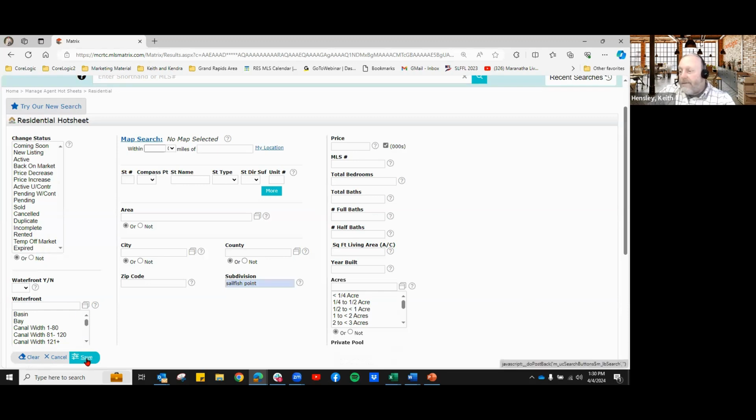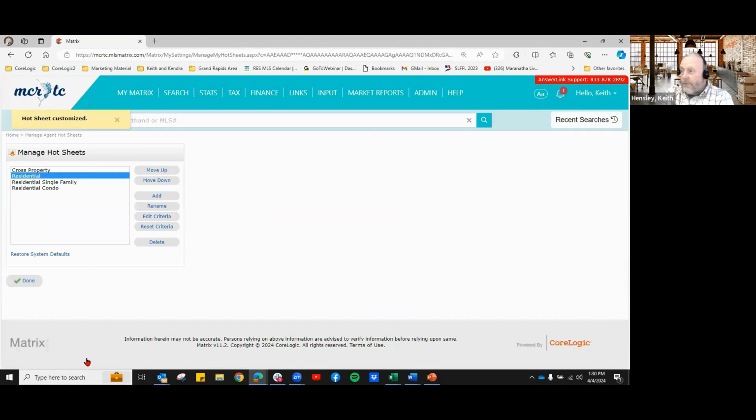So when I hit save, and again, I'm going to keep it really simple. It's very direct. It's very drilled into that neighborhood, much more than the entire county of Martin and St. Lucie. But I just want to see everything that happens there. Now, since I modified that, and I can have multiple residentials, I can have a total of 10 of them here. I really think you should rename it. Because if I don't rename it, I'm going to have all these residentials and I won't know which one's which.